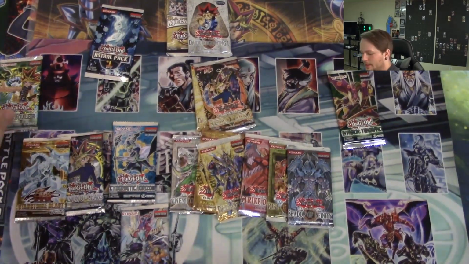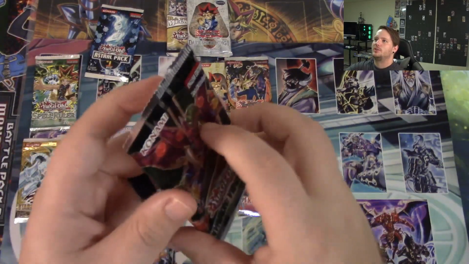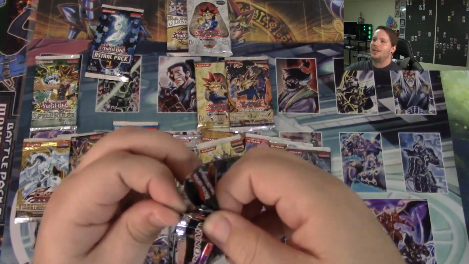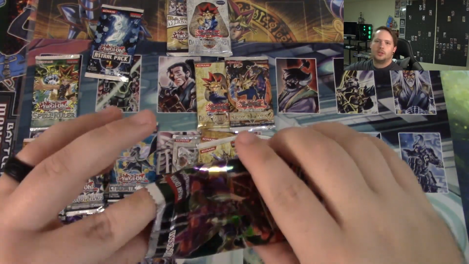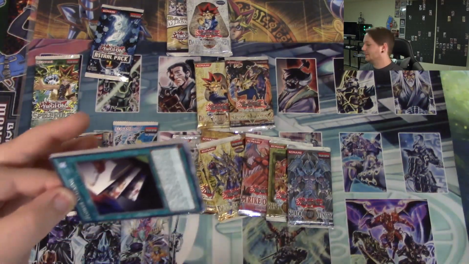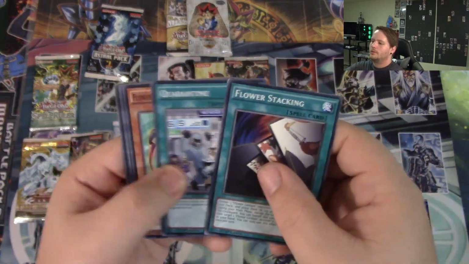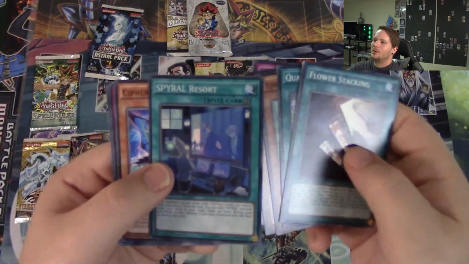So we're getting down to just a couple packs. Let's go with Invasion Vengeance. 47 minutes. I appreciate you all that have made it 47 minutes into the video. If you didn't, you don't know what I'm saying. And that's fine, because you have to take a bathroom break, or if you're at work, it happens. So, Spiral Resort, okay.